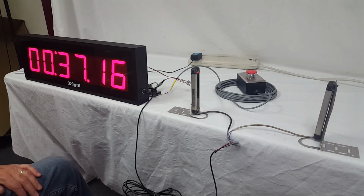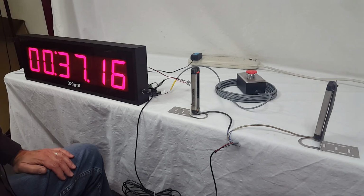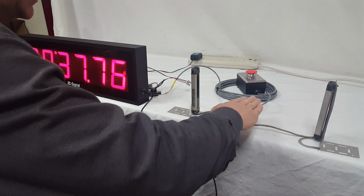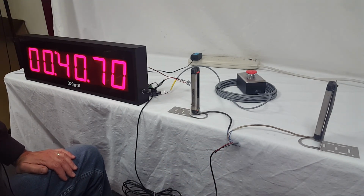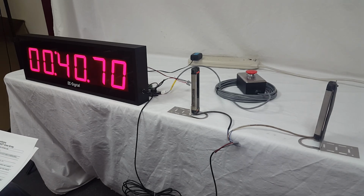So again, this is Jim with DC Digital, just demonstrating this switch array sensor and how it operates. Maybe there are others of you out there that have something that thin that you're trying to sense. They're using it for trim, baseboard trim, that kind of thing, so the trim is laying down and passing through, and they're having troubles with it stopping and not knowing how long the assembly line has been stopped. So again, this is Jim with DC Digital demonstrating this photo switch array and DC-406 T-up term. Thank you.